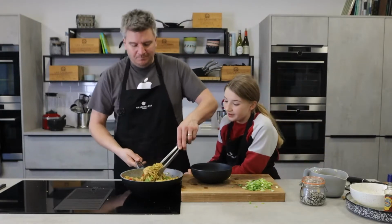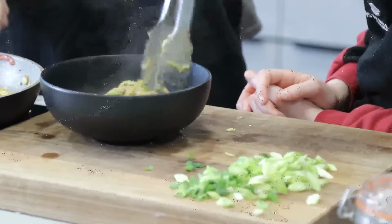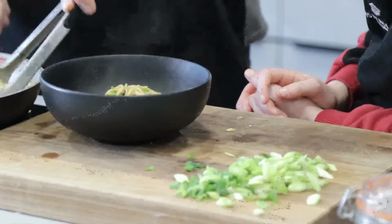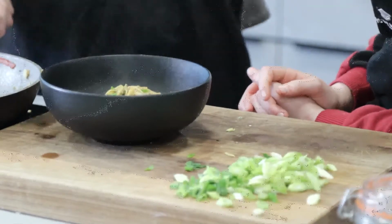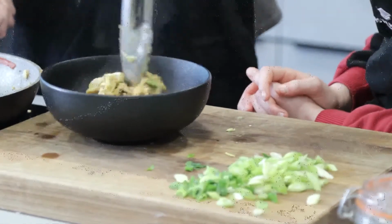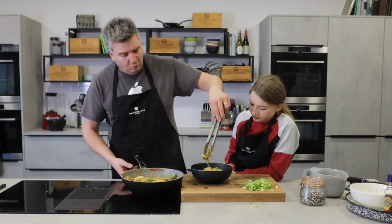Right, are you ready? Yeah. Cool. Let's serve up. So, got our noodles. It's turned to quite a thick sauce now. Yeah, well, because the noodles have actually absorbed some of the flavour and some of the liquid, which is why you want to make it a little bit more watered down.